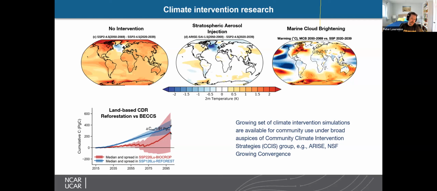Finally, under the bottom left-hand corner here, we see reforestation, afforestation versus bioenergy with carbon capture and storage as two different ways to try and remove carbon from the atmosphere. One of the things that you can see here is this very wide spread of uncertainties. The uncertainties in terms of afforestation and reforestation are dependent on the carbon cycle, such as fires, changes in mortality, how will the forests actually recover, and do they benefit from elevated CO2 and changing climate? But for bioenergy, the big question is, what are the efficiencies of fuel conversions of bioenergy? How much can you really capture? Can you really store it?